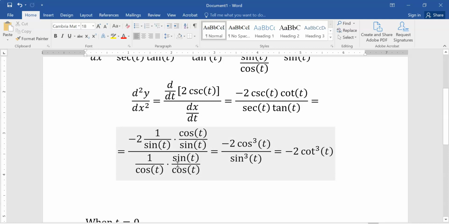And you move everything around, there'll be cosine and that cosine and that cosine all go to the numerator when I multiply. This sine, and this sine all go to the denominator when I multiply. So you get negative 2 cosine to the third divided by sine to the third. Now if you do cosine over sine, that's cotangent, obviously. So that's like saying negative 2 times cotangent to the third power. And that's your second derivative in that case.